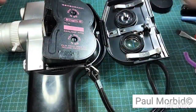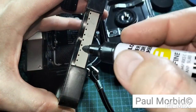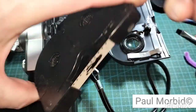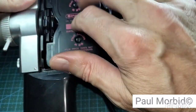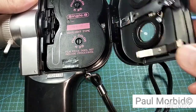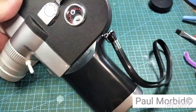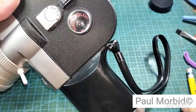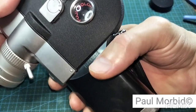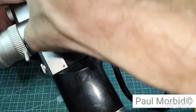I'm going to put a black streak on it with a pen so we can see if it's transporting. I just did that just to do it. You really don't need to. All right. And you can look at the window with a Single-8 right here. There's a white dot on the film cartridge, and you can make sure it's spinning. Take a look. That should be good enough.